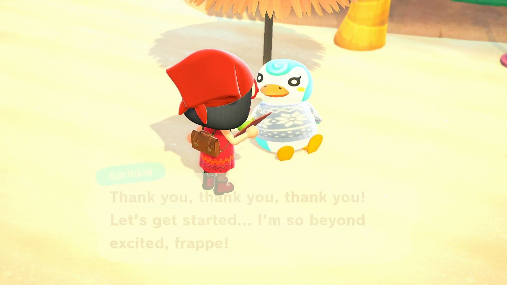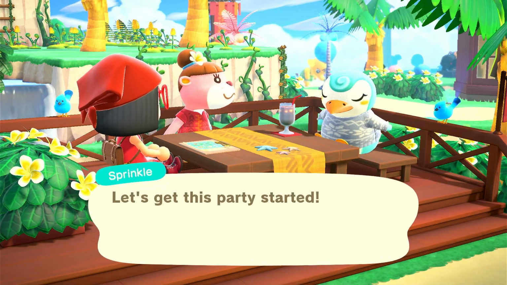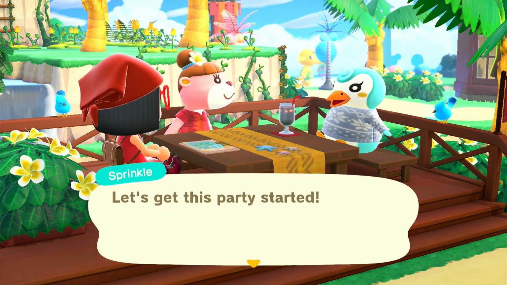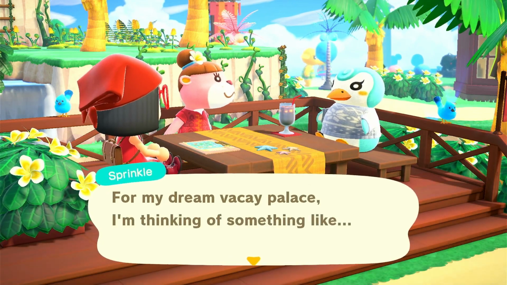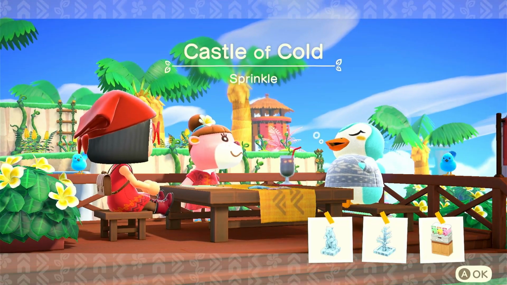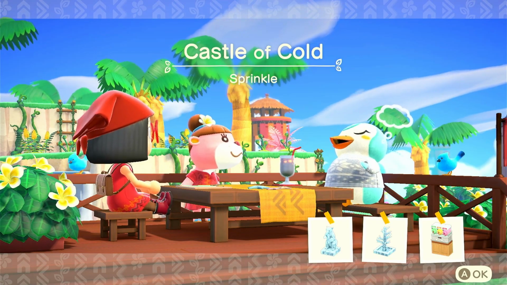That is so cute. So since her name is Sprinkle, and she loves ice, which like ice cream, you know, it's cold. Her little word is Frappe, which is just so cute. Let's get this party started. For my dream vacay palace, I'm thinking of something like... So yeah, she has a lot of ice items, which is going to be really fun.